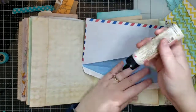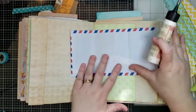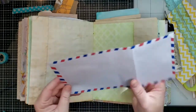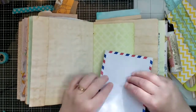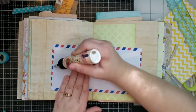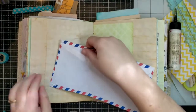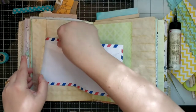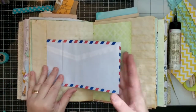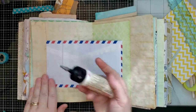Hold on. First of all, let me glue this together. I'm going to close the envelope because I don't need it open. Since I'm not using that as a tuck spot, I'm going to glue this to the inside of that pocket, which will still be a side tuck pocket. But now things won't fall out behind here, so you could still tuck stuff back there. And you could do this with an envelope, or you could do it with paper, doesn't matter.